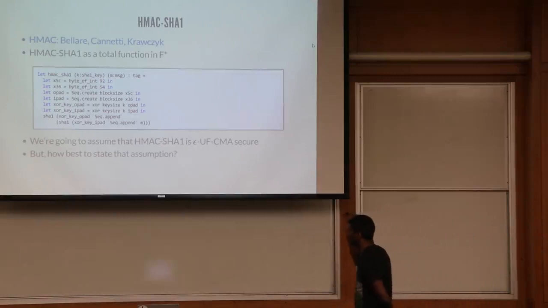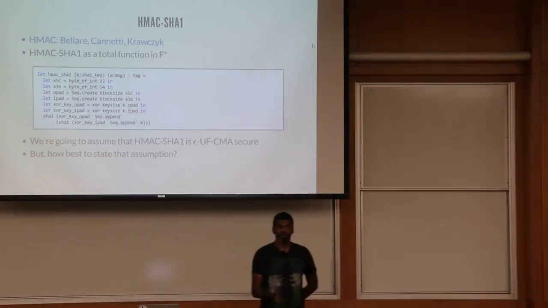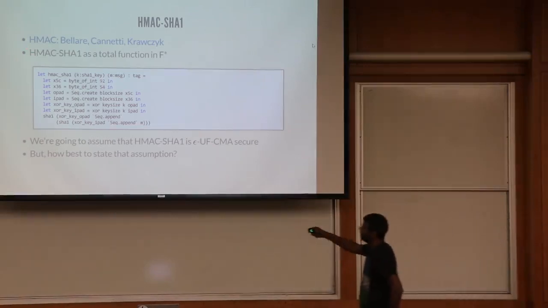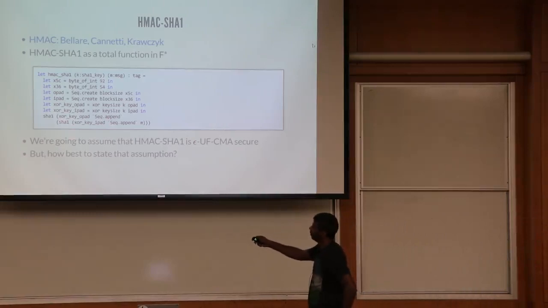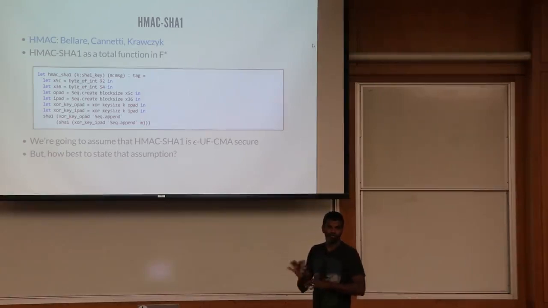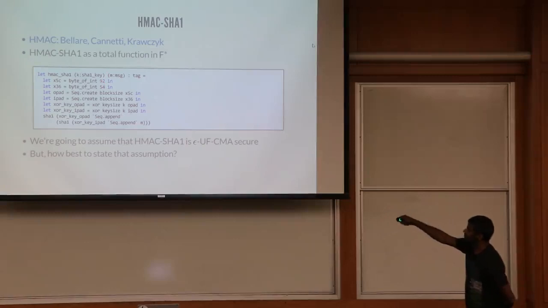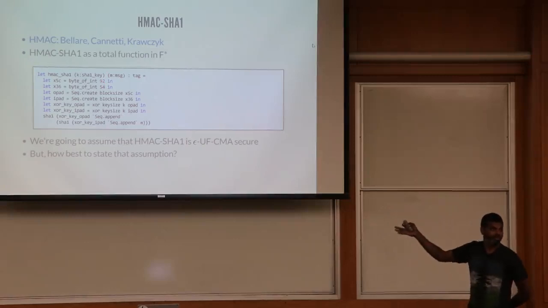So first we start by actually writing an implementation of the primitive that we're interested in. So for hmax SHA-1, that's one Mac function. It's basically a wrapper around SHA-1: this is the message I want to Mac, and what it's going to do is somehow compute a SHA-1 of the secret key concatenated or mixed with the message somehow. Roughly that's what it's doing. There's not much to say about it except that it's just doing a bunch of operations on bytes and shuffling stuff around. But that's its spec.